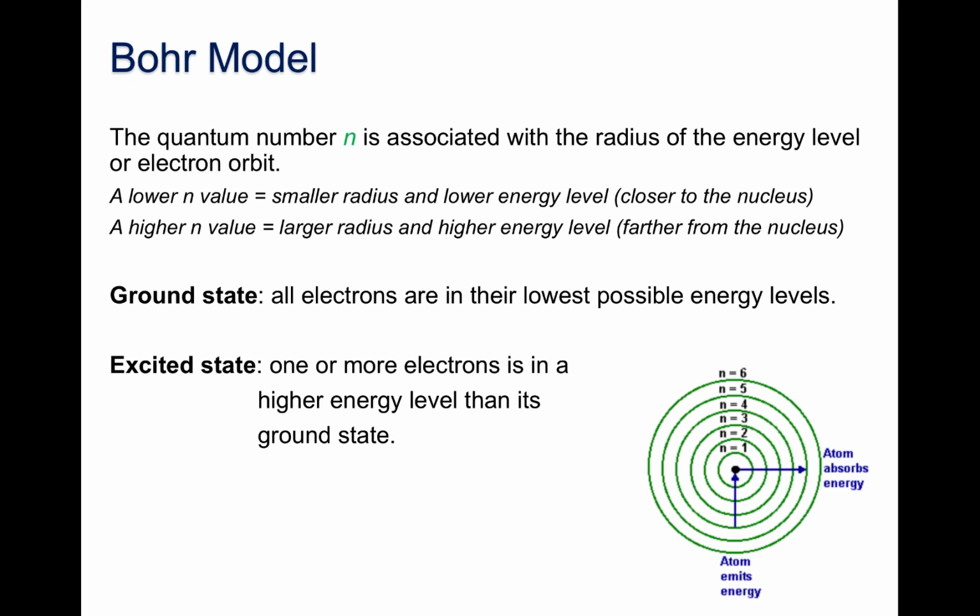When you have an electron moving into any other energy level besides the ground state, any higher energy level, I should say, than the ground state, we call that the excited state. So an atom can be in an excited state when one or more of its electrons is in a higher energy level than the ground state. Again, it requires an input of energy to be in the excited state. That's why they call it the excited state.